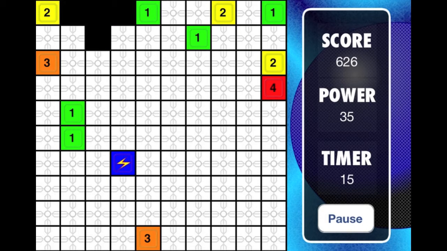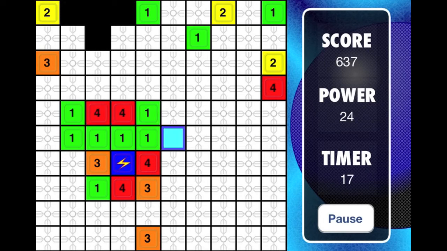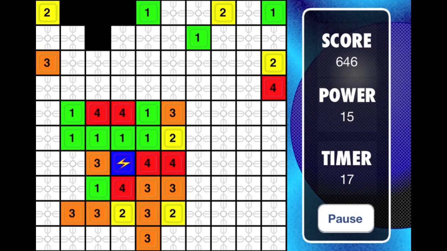So here we see a case where the power surge is actually used to better effect. I get it right away at the beginning of the level. I use it to reveal the fact that there's a power boost down here in the lower left. And now I'm carving out the surrounding area to make sure that when I do activate that power boost, I get the most out of it.